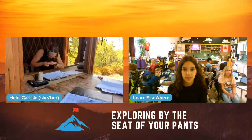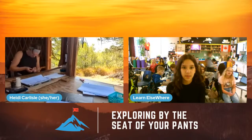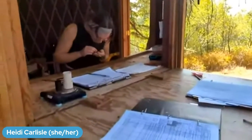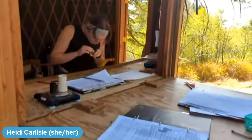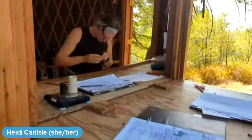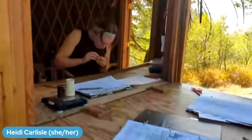How long does it take for you to catch a bird? Oh, sorry, I missed your question. Can you say that again? How long does it usually take before a bird comes? Oh, well, yesterday, actually, it was probably good we lost reception with the raptor group because Abby spent all day in the blind, from breakfast time until dinner time, and she didn't catch any hawks. But today the wind is better. She's already caught, I think, 3 or 4. So sometimes you can catch 3 birds in 3 minutes, and other times you might catch no birds in 7 hours.